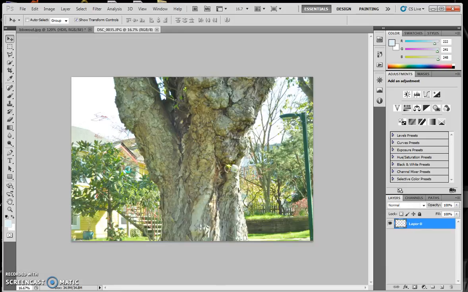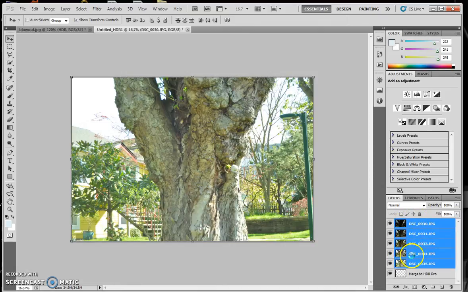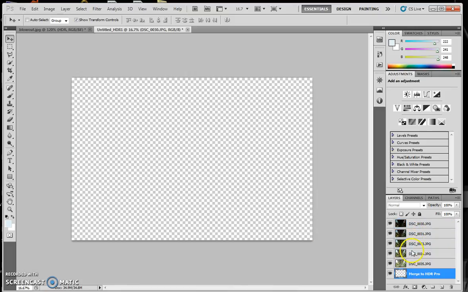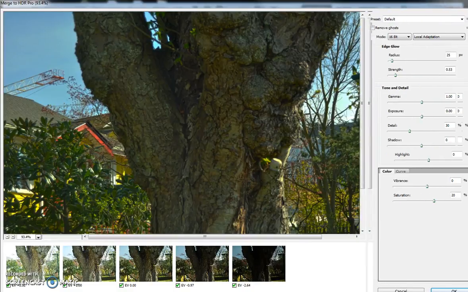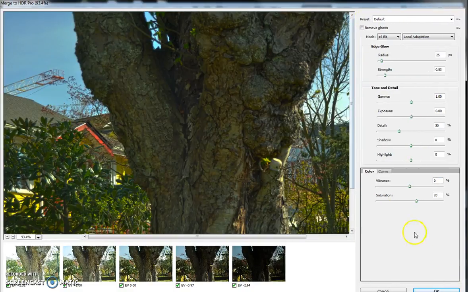What that's going to do is take the 5 images, open them all up, do some calculations, and merge them all into one Photoshop image and give you the dialog box for HDR Pro. So this looks a little bit like this. So I have my 5 images. If for some reason you have some strange shadow edges, it means that one of the images might have moved slightly, and then you can exclude it from your selection here. But all of mine look okay, so I'm going to start here.